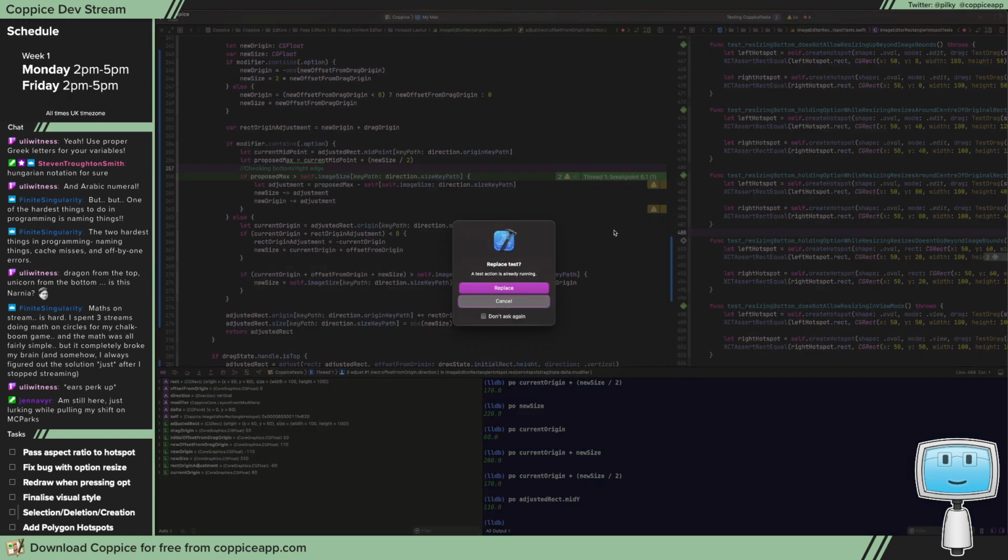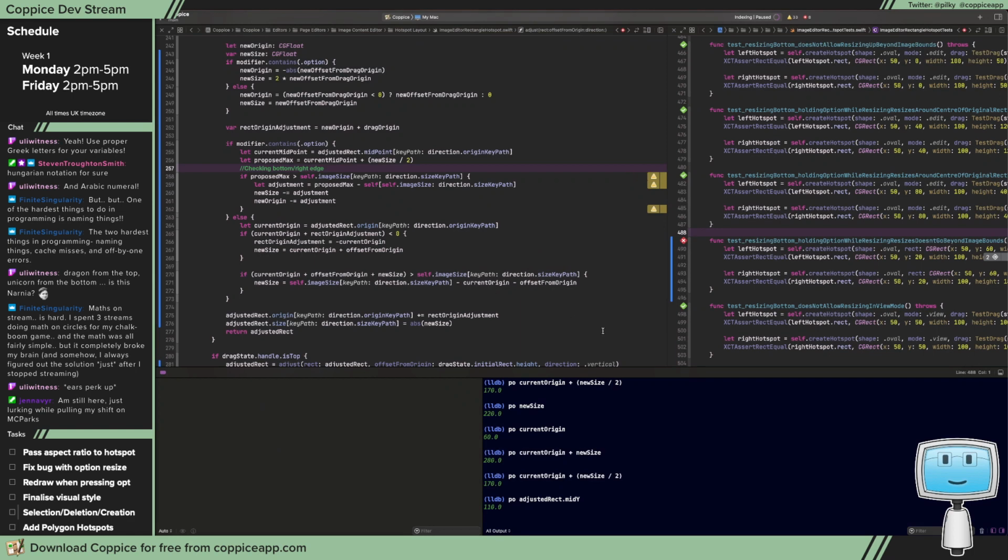So this could work. Actually, no, the new origin needs to be plus equals that. After size path.